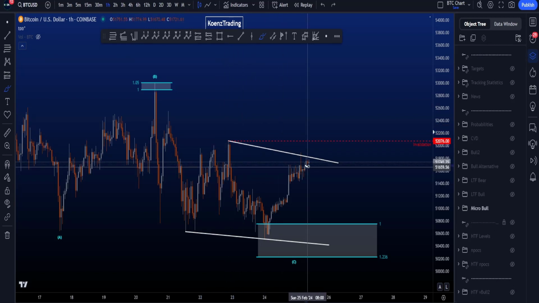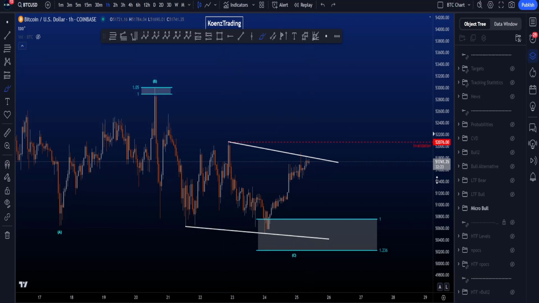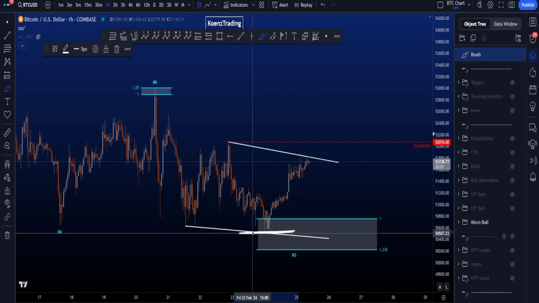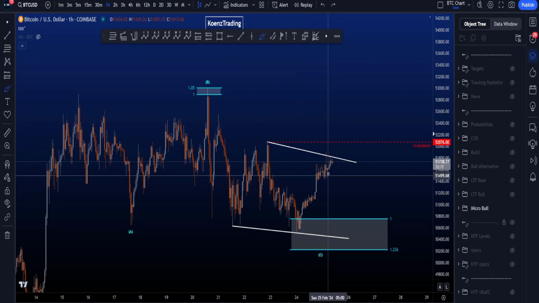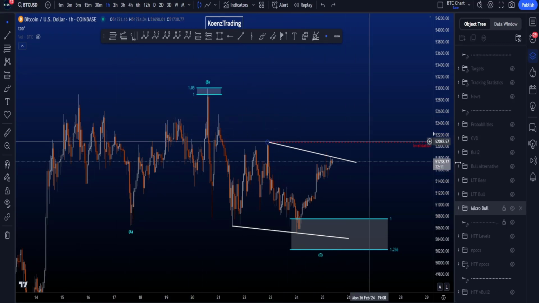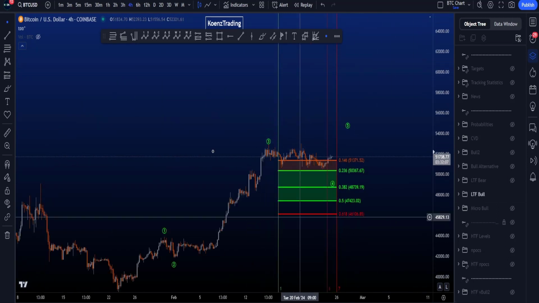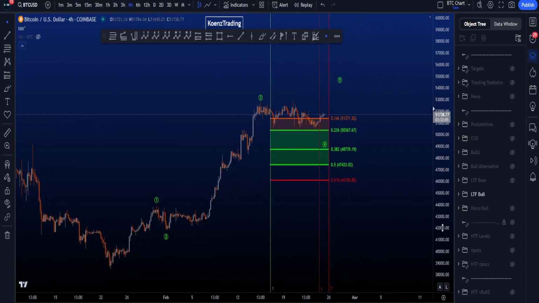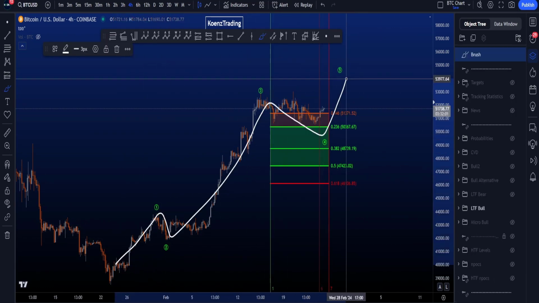The moment price is moving to the upside and takes this high, then we actually do not want to see another low to be made, because it means that then wave C is going to move to this low over here, and we want to see continuation to the upside, as then we count a finished ABC structure. Now this scenario is then part of a bigger impulsive structure to the upside where we're looking for another wave 5, 1, 2, 3, 4, and 5.